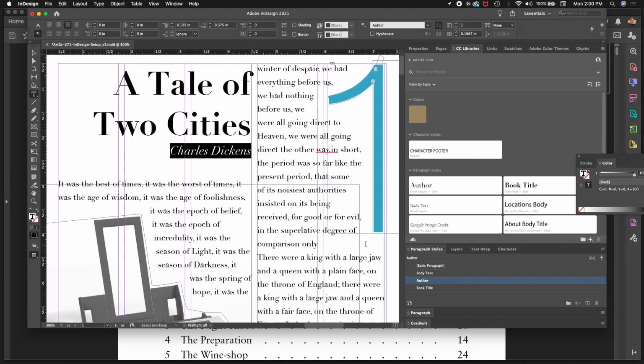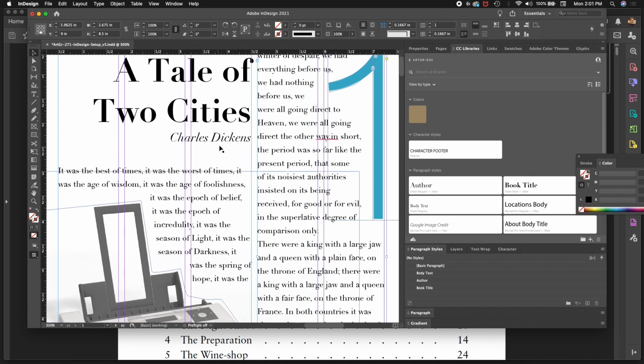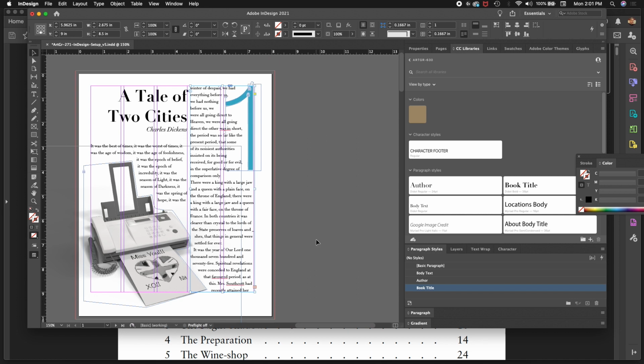Okay, that happened. Okay, and I'm going to make sure my top text is lined up on the top. Okay, that's good. So anyway, I had to go back in and pick the Charles Dickens that went away by accident. So my style, go back to book title, pick that, and I'm going to go in. I adjusted my leading, so now that's looking kind of good.